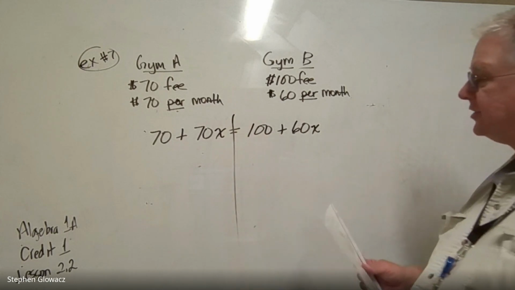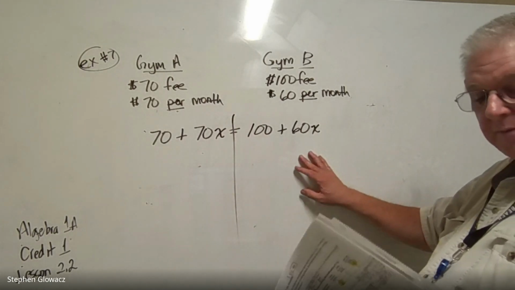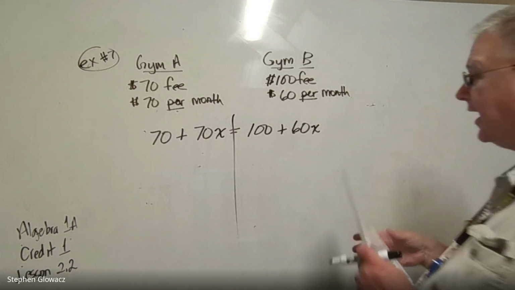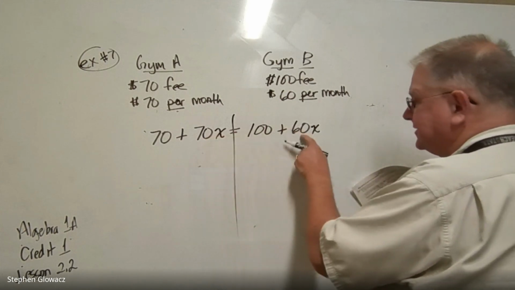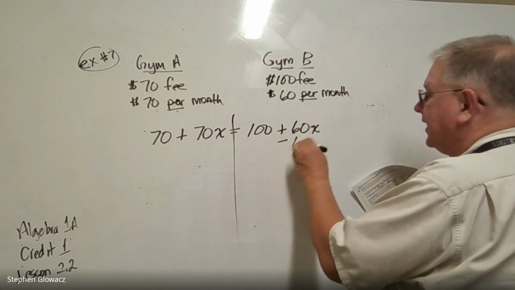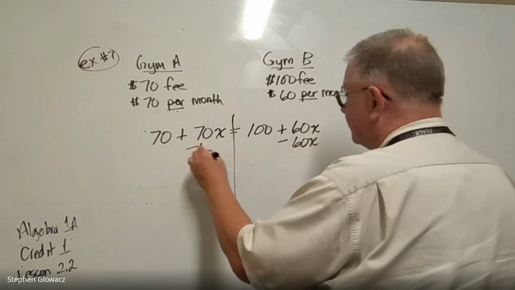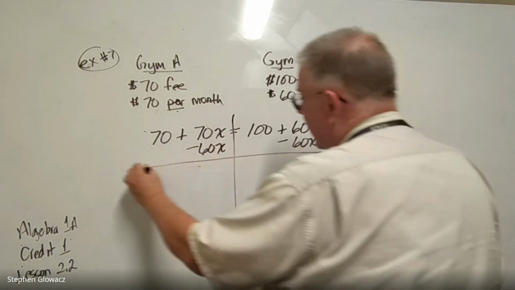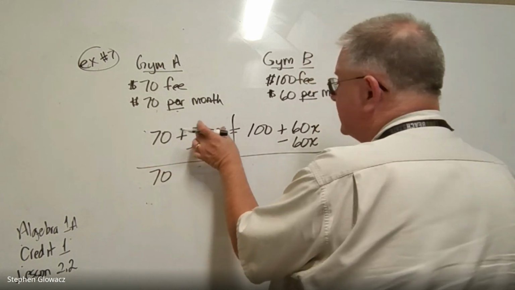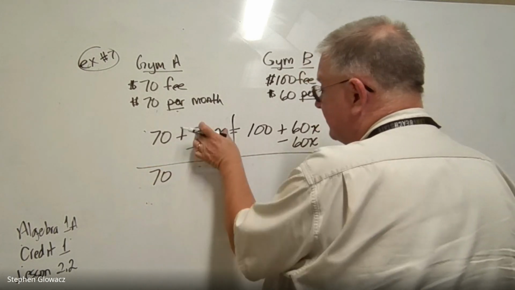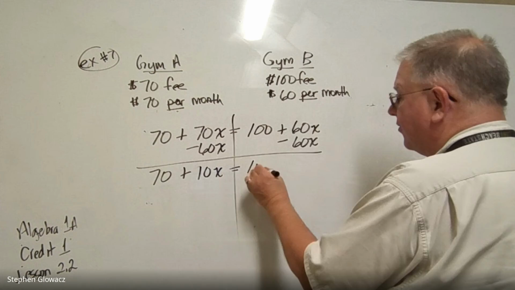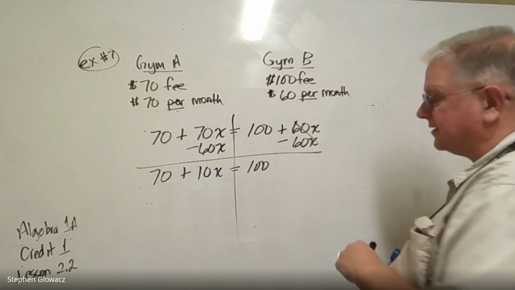All right, so just like we had on one of the equations back on problem number 3, variables on both sides, we have that again here. We have 70x and 60x. Since 60 is a smaller coefficient, we're going to get rid of that term by subtracting it from both sides. Subtracting 60x from both sides, we bring down the 70x minus 60x is 10x. We bring down the 100, and these 60s cancel out.